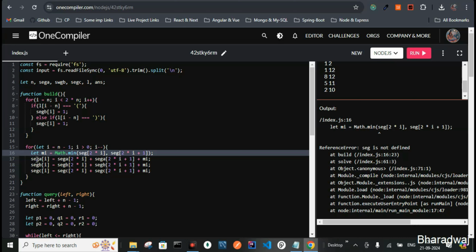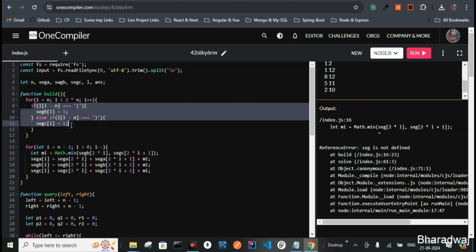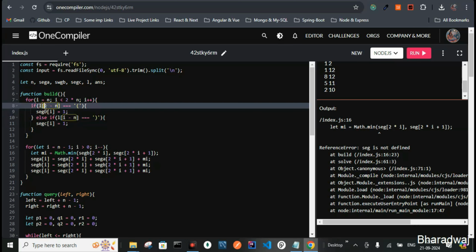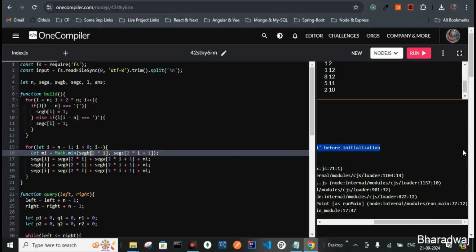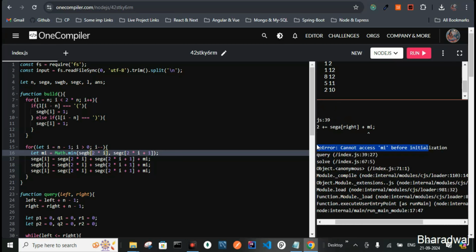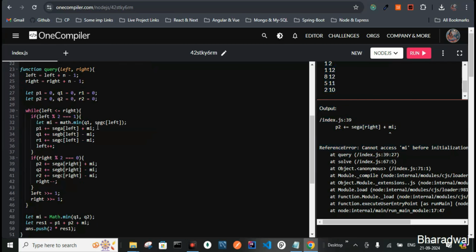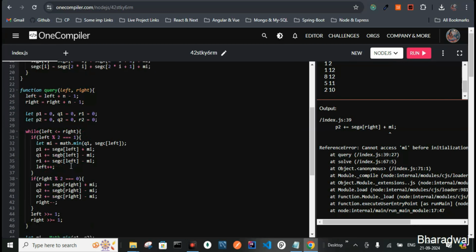This has to be segment B and segment C. While typing, I did type it, I think. I don't know. This is fine. We are making use of segment B and segment C over here. You can clearly see segment B as well as segment C here, these two things. So we are calculating the same thing, right? Let me run this again. Here also a reference error, cannot access mi before initialization. So let's come to line number 39. Let's see here. Didn't I initialize mi here?